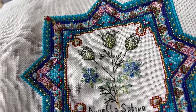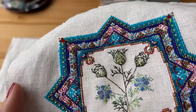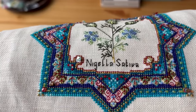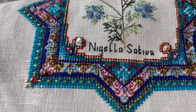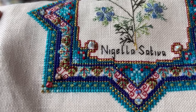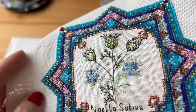And I would like not to take a big break and stitch another star, the last one, and then I'm ready to start a big mandala, which I planned to start last year, but because of the lack of time it did not happen. So tons of NPI silks. I will show you everything in my last video for the star when it will be ready. I hope soon, but we will see.